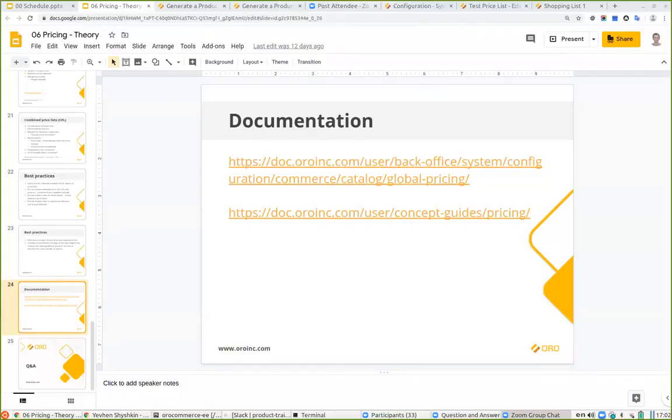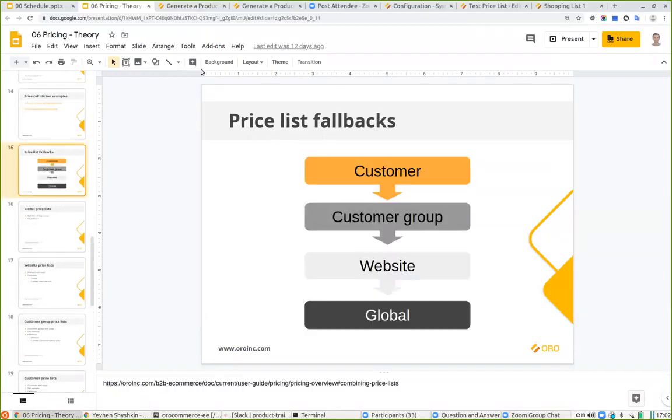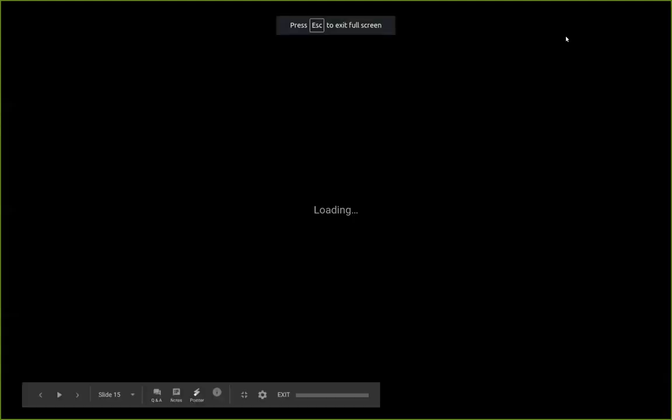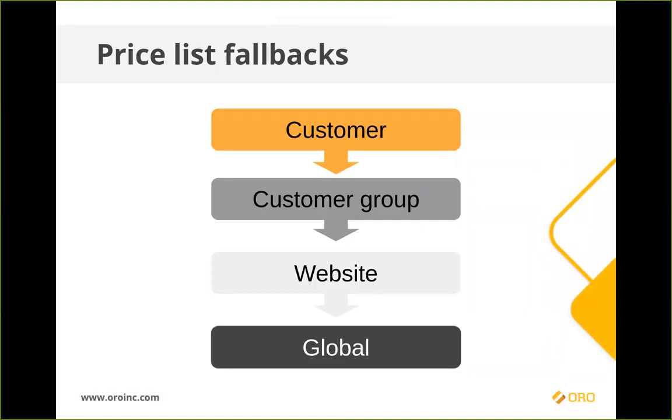Okay, guys, let us continue. So now we're going to check what a price list fallback is and how to use it. We already had a question about how to assign a price list to a customer or how to use a customer as part of the rule. And now we are going to check how to do that in a real-life application.